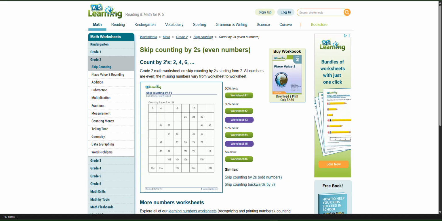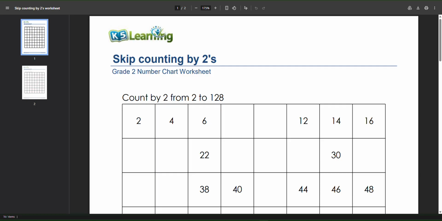This one is going to be a skip counting one and we are using the K5 Learning website. This is a wonderful website that I've done a video over navigating. It has content up to 6th grade for both math and reading, but we are going to be in the math, the grade 2 area, and I chose skip counting to practice our evens. We might switch to odds afterwards. So let's go ahead and get some practice in together.